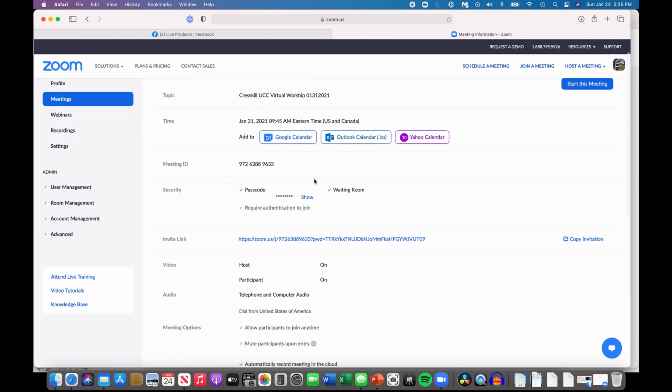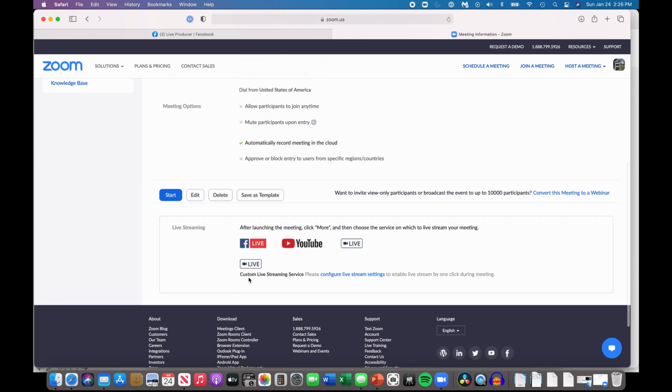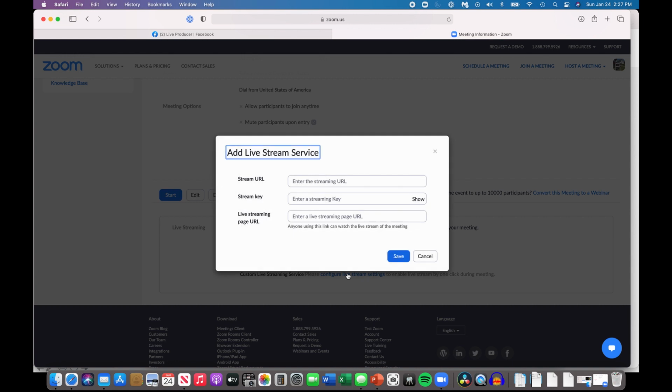This is the invitation, or I should say the meeting that we scheduled. On the bottom of this meeting, it says live streaming. And I'm going to use configure live stream settings. All right, so click on that, and it gives add live stream service.